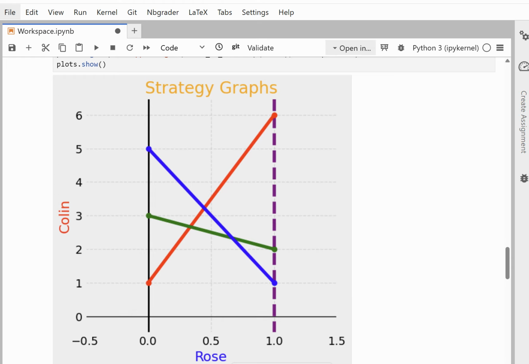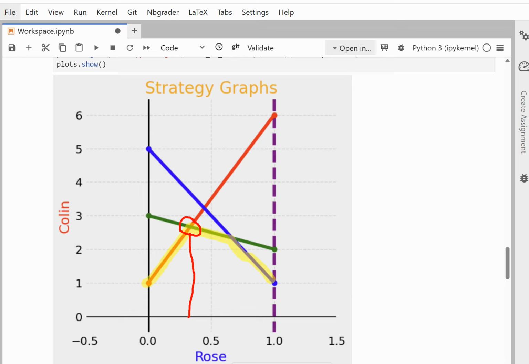And we're in a very similar situation. Notice that this graph has 3 different sections, right? And Colin will try to play the blue strategy when possible. The thing of it is, Rose isn't going to make that optimal for him. Rose is going to pick the value here, right? That's the place along the x-axis Rose wants to play to maximize what will happen.